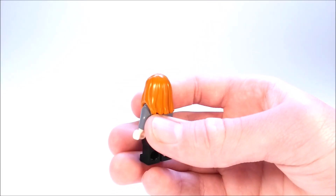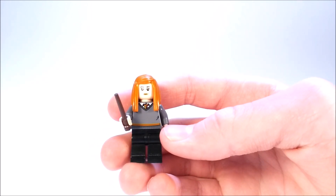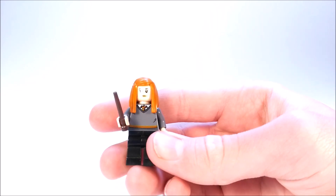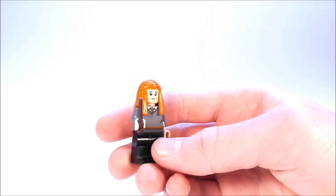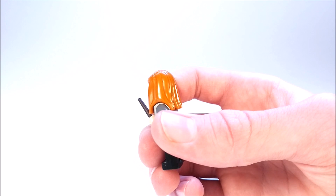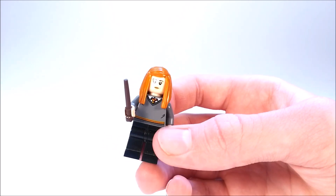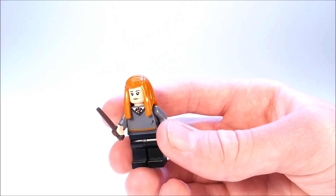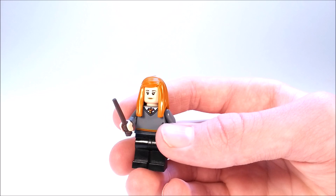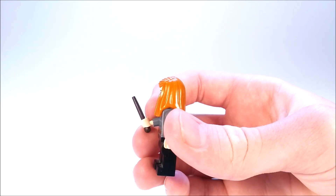Let's move on to the last minifigure. Right here is Ginny Weasley, and this is a very, very simple minifigure to make — probably the most simple out of the three. She just has a Gryffindor torso, black legs, and a dark brown wand. I gave her a face from a Star Wars set — I'm not sure exactly which face it is, but it's from a Star Wars set. That hairpiece you can find in a variety of different city sets. This is a minifigure I was very surprised not to see in any of the sets. Instead, we got a different redhead, Susan Bones, which I originally thought in the Hogwarts Great Hall set was Ginny, but I was wrong. This is a very simple but nice-looking minifigure — I think it's pretty accurate and I like how it turned out.